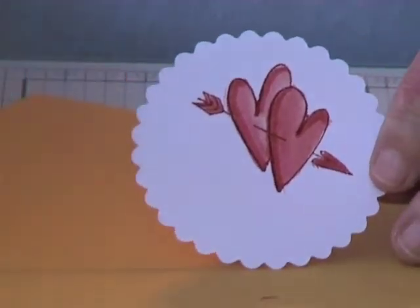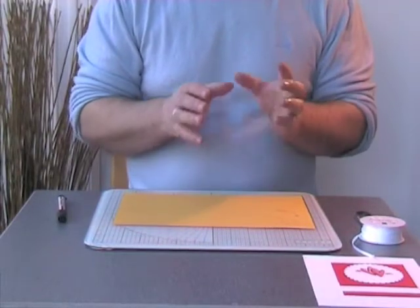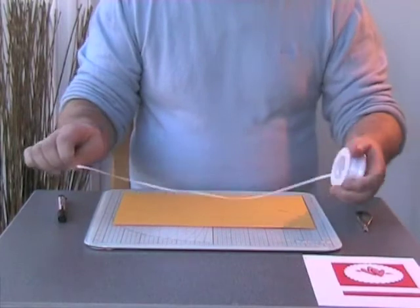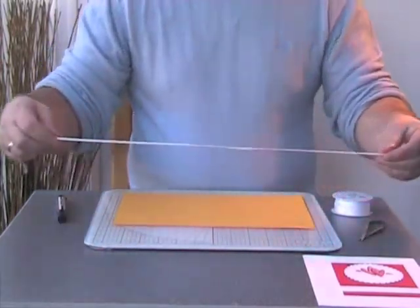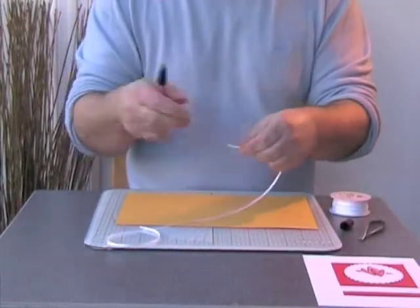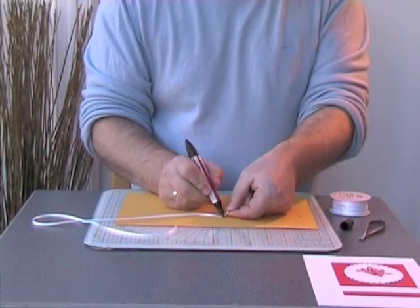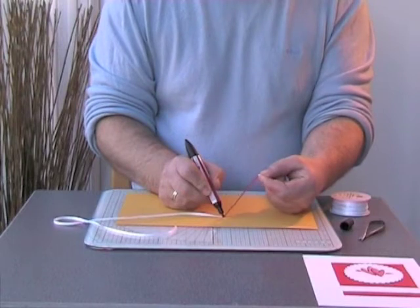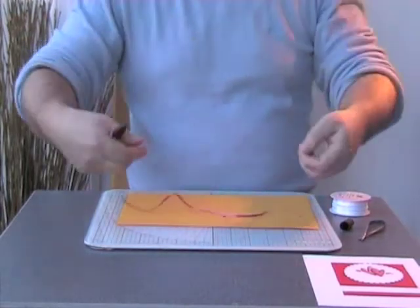Now I'm going to show you a little tip for those people who have plenty of white ribbon at home but need a different color. I've got a three millimeter satin ribbon here and I'm going to pull a fair length off and cut it. Now I'm going to color my ribbon with a pro marker — I've chosen the ruby red color today, but you can choose any color. To do this, I hold the end of my ribbon, place my pro marker onto it, and just slowly pull it through, and the ribbon will start to take on the color. As you can see, I've got a lovely red ribbon.